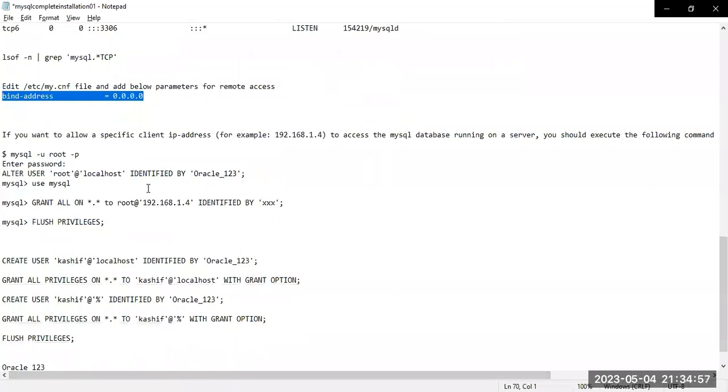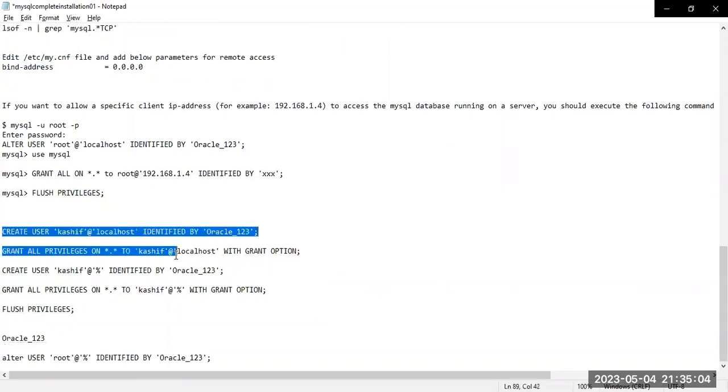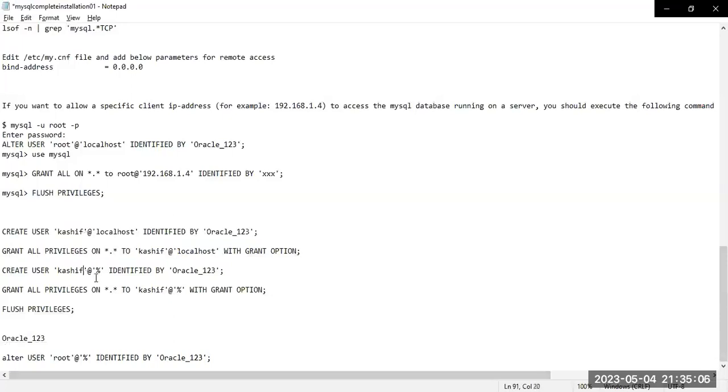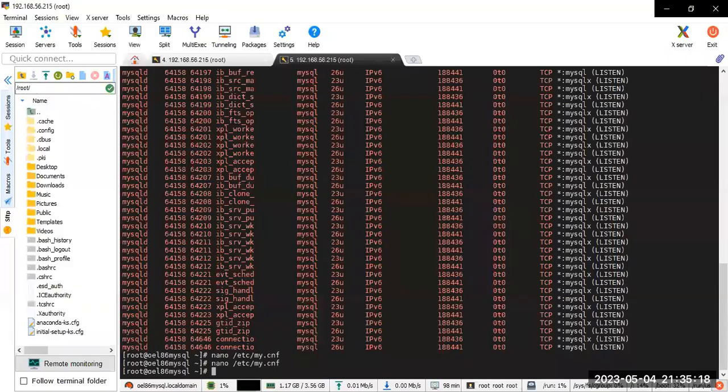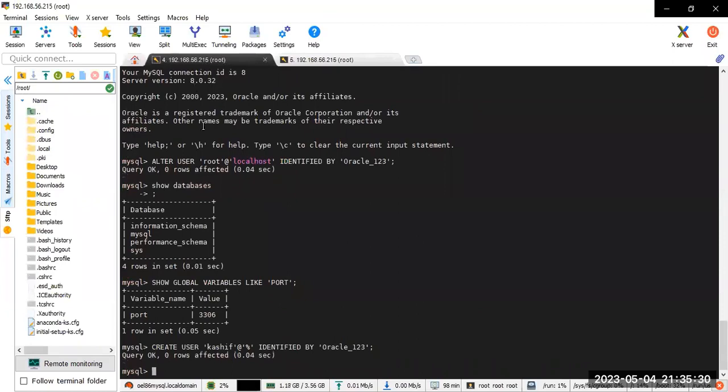As told, by root you cannot connect remotely, or you have to change root, but that's not recommended. So you will create another user, like I'm creating the Kashif user. The percent sign means that it can connect from any machine. Create user Kashif at percent identified by password, any password you can put.